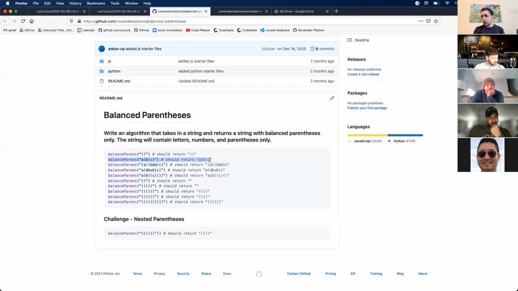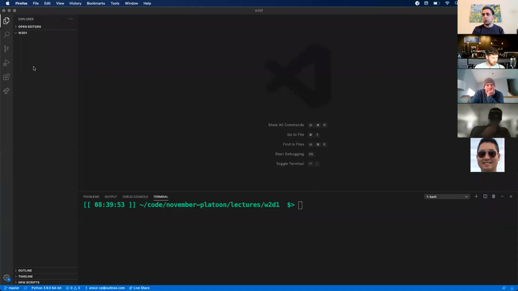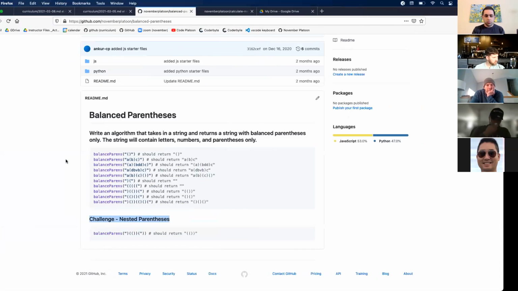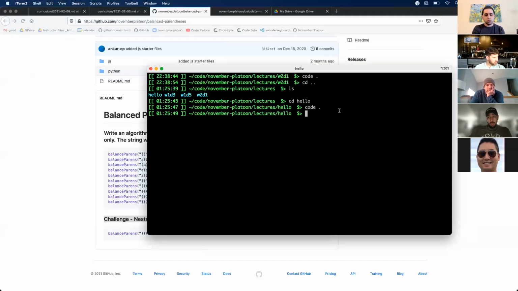Like the second one here has an extra ending parentheses, so the output should drop that ending parentheses. Yeah, a bunch of examples here. In this case, there's no content we need to return because we have a closing parentheses before an opening one, and then an opening one that's not matched by a closing one. So that should return an empty string. But yeah, so we have a bunch of test cases that we can test with, and then as an additional challenge, we do nested parentheses. So let me get to my coding window, and let's check this out.